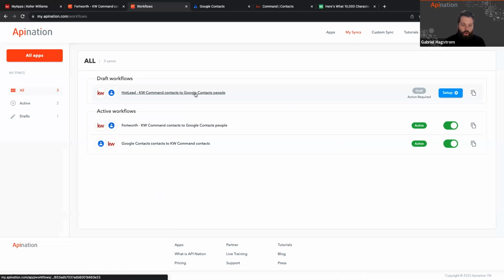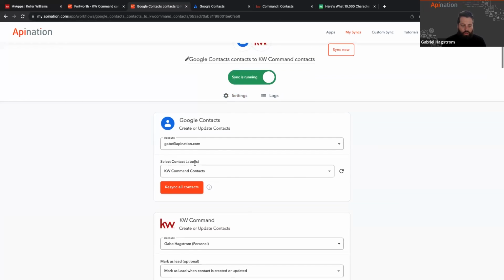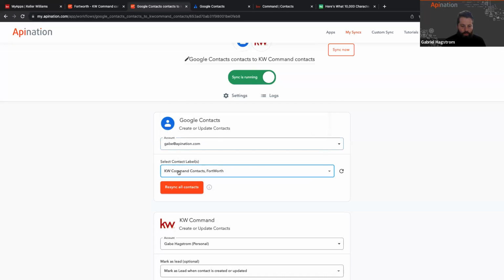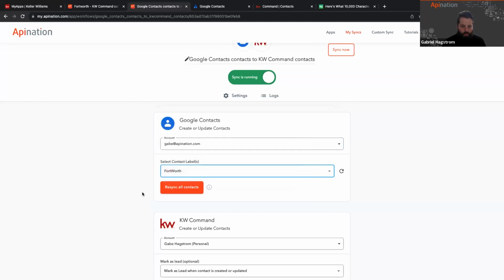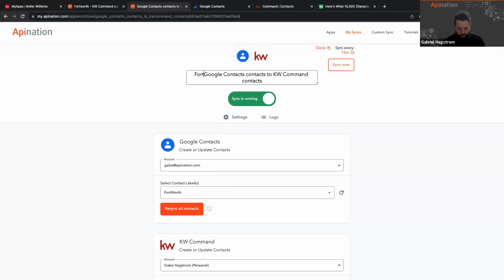Similar thing going back the other direction from Google to KW. Just go in here. You're going to choose the label, Fort Worth. You're going to name this Fort Worth so you don't forget.